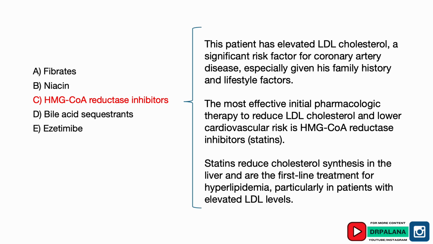HMG-CoA reductase inhibitors. This patient has elevated LDL cholesterol, a significant risk factor for coronary artery disease, especially given his family history and lifestyle factors. The most effective initial therapy to reduce LDL cholesterol and to lower cardiovascular risk is HMG-CoA reductase inhibitors, also called statins. Statins reduce cholesterol synthesis in the liver and are first-line treatment for hyperlipidemia, especially those with elevated LDL levels.